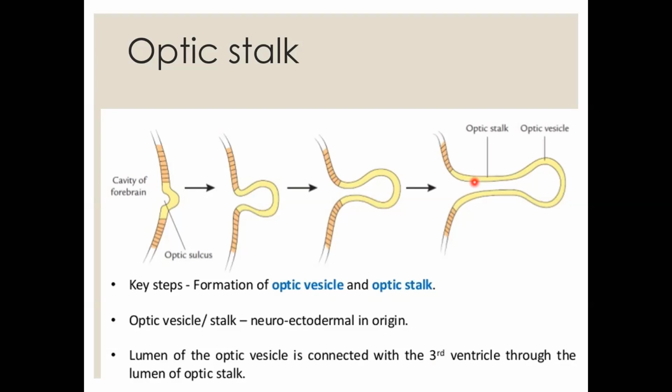क्योंकि वहां पे पहले स्ट्रक्चर्स हैं और उसके फिर ऑल अराउंड मीजनकाइम आके बोन बना देता है। अब क्योंकि फिशर की जगह पे बहुत सारी स्ट्रक्चर्स थी, तो अलग अलग बोन, अलग अलग फोरामिना नहीं बन सकता था फॉर ऑक्यूलोमोटर नर्व, फॉर द एब्ड्यूसेंस नर्व, ट्रॉक्लियर नर्व। तो what God did, he gave a larger space in the form of fissure.